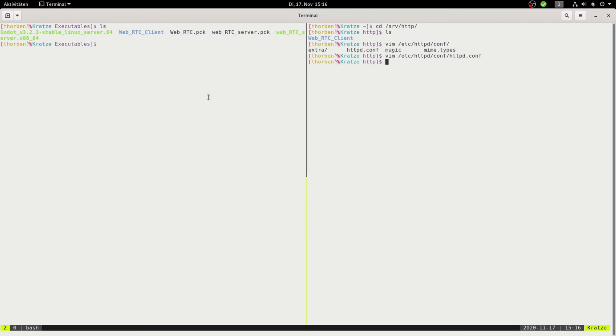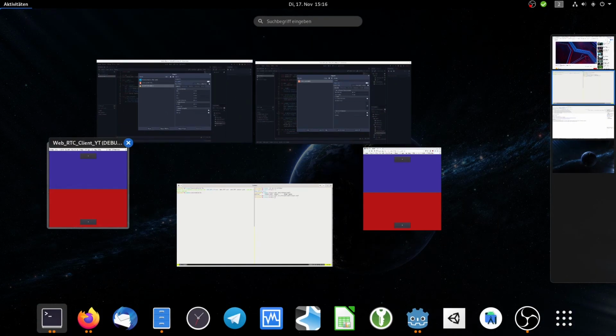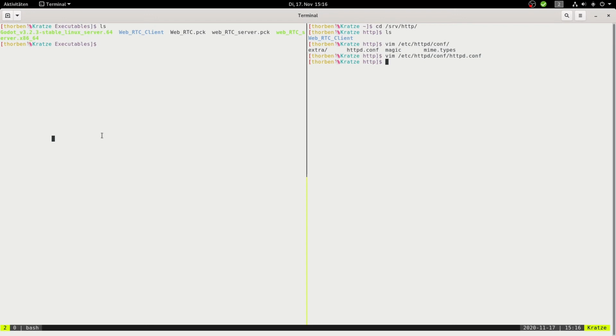And for your server, you need to run the Godot headless, and then pick your package file here.